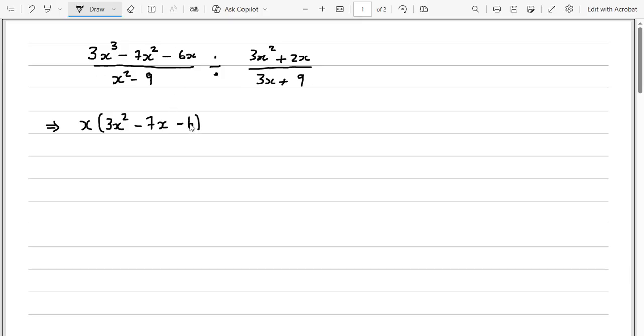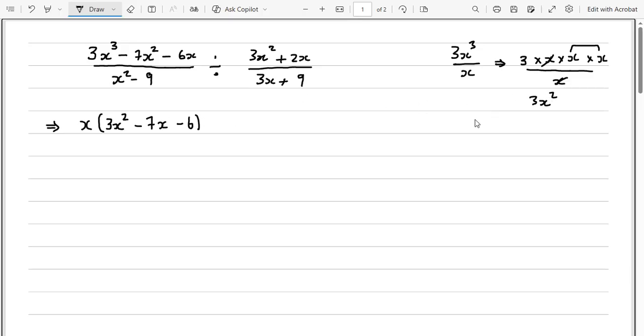So if you don't understand how we got the 3x squared minus 7x, this is what you need to do. If you take x out as a common factor, you take the 3x to the power 3 and divide that by x. What do you get? So this is 3, and then I know that is 3 times x times x times x. Then everything is divided by x. Look at it, the x cancel with that. How many x left? 2 of them. So the answer is 3x squared.